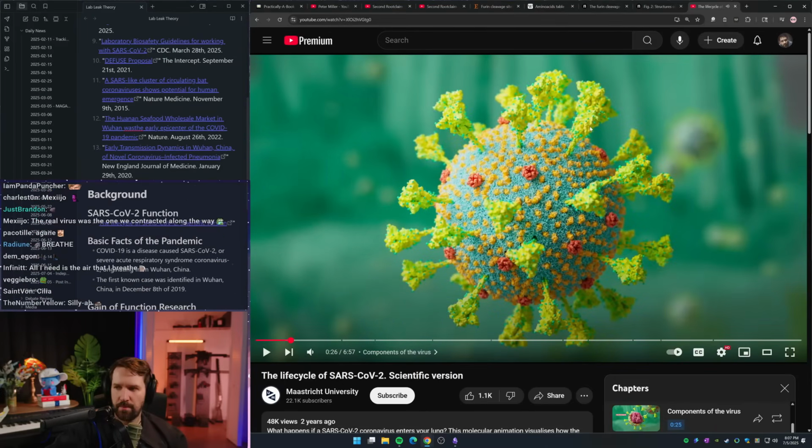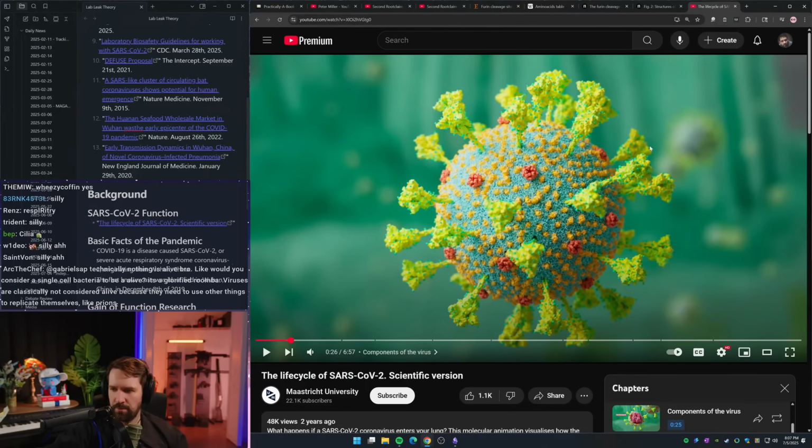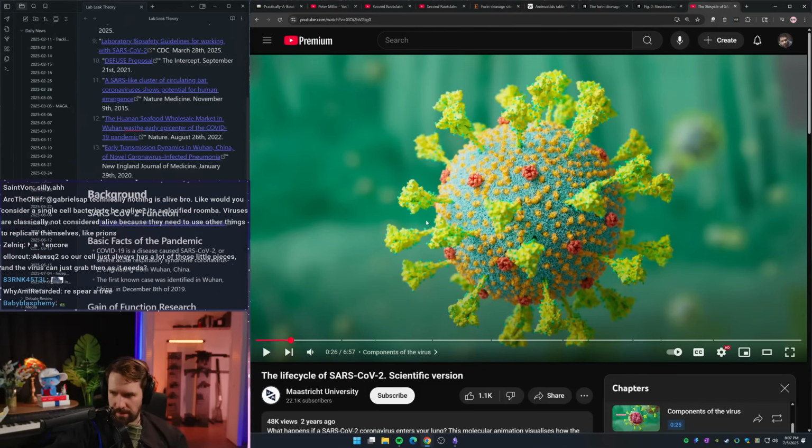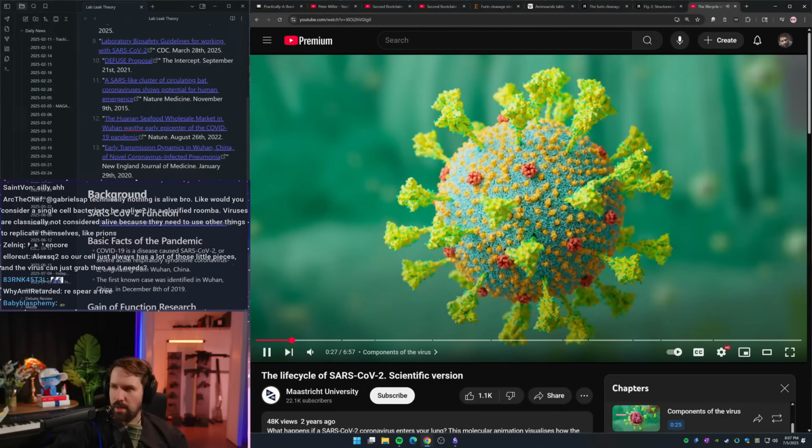And the reason why they're the main target is because these cells tend to have the ACE2 gateway that the SARS-CoV-2 binds to, right? They have that thing, the ACE2 guy.